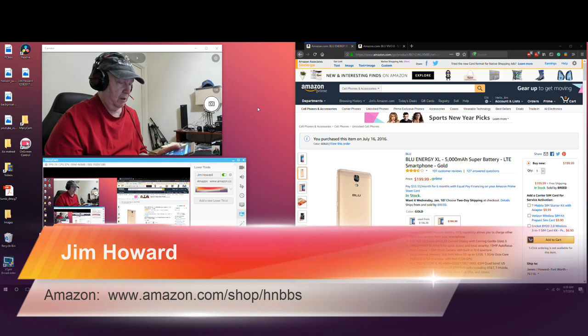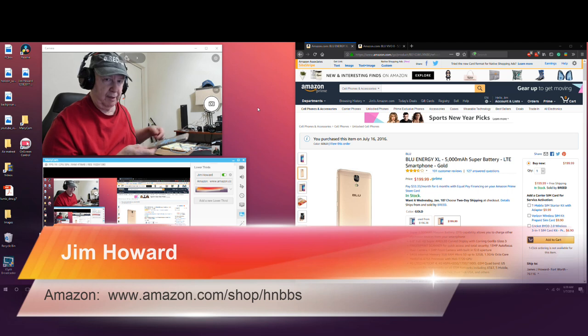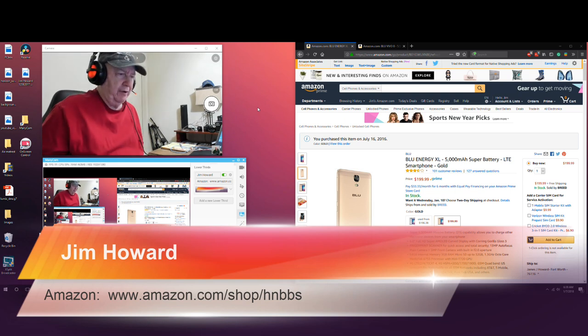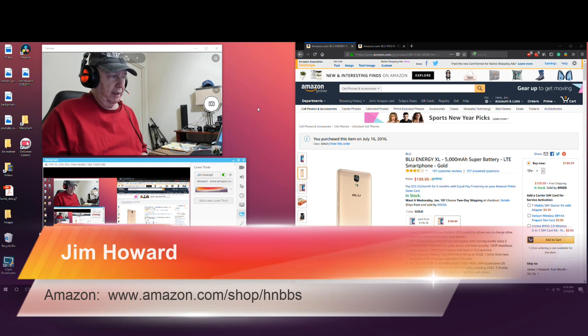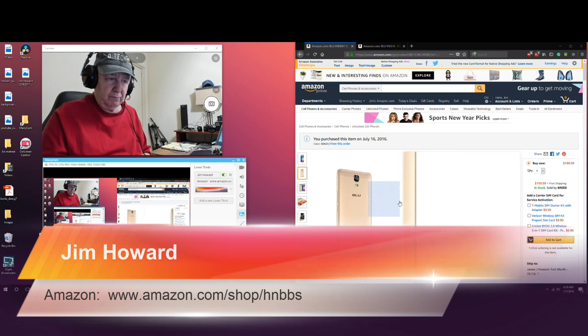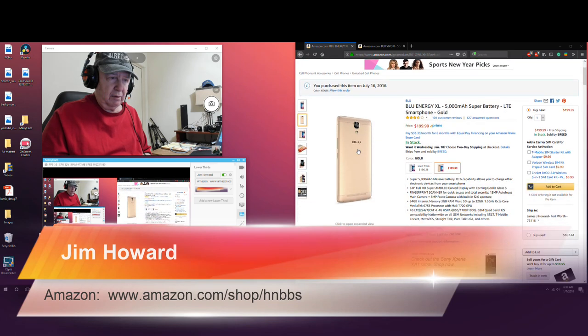Now the cell phone I had before this, I liked it too, but it only had 2 gigabytes of memory, I think it was. And I just couldn't add any more. They keep upgrading the size of these apps that are on here, and I couldn't add any more that I wanted to add. And I don't add a whole bunch, but there's a basic few I'd like to have, and I couldn't do it. Now, with this one here, I've never run into a problem. It has, I think, 3 gigabytes of memory. And I've never got a message, not enough memory or whatever. But this has, let's see. Yeah, this has 3 gig.